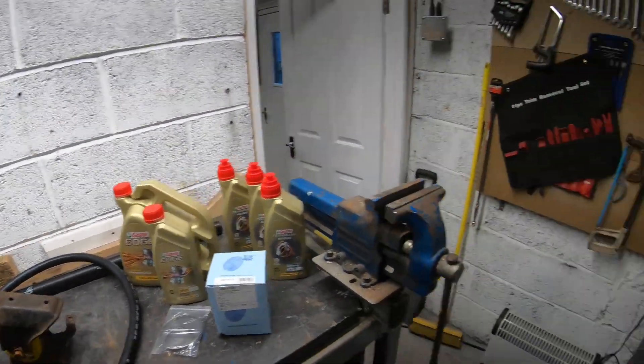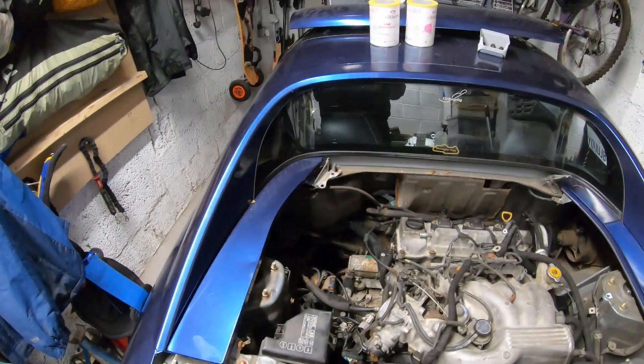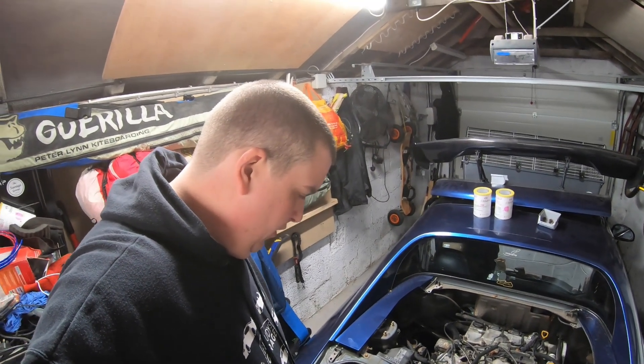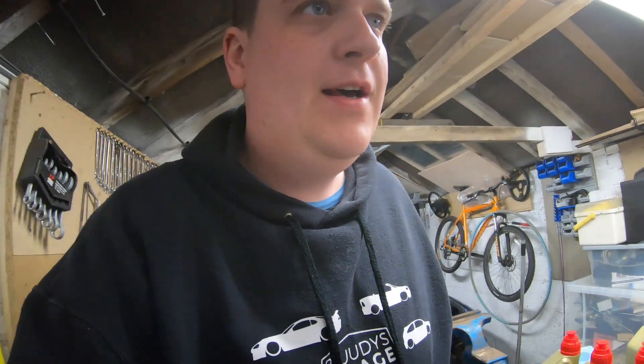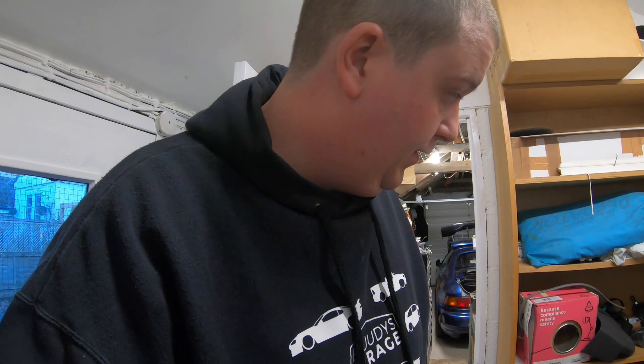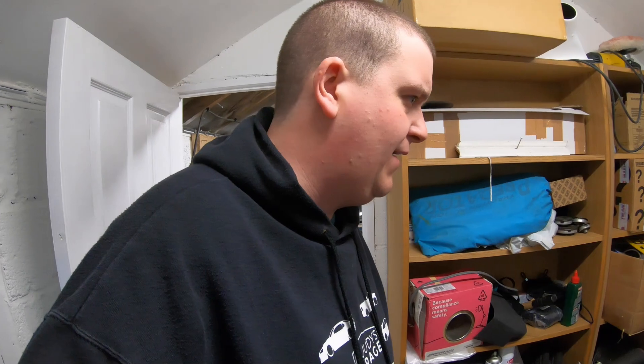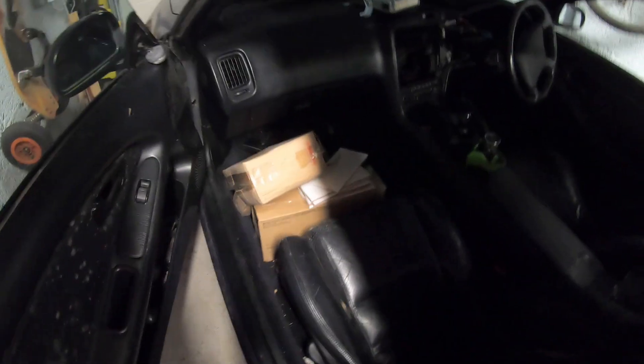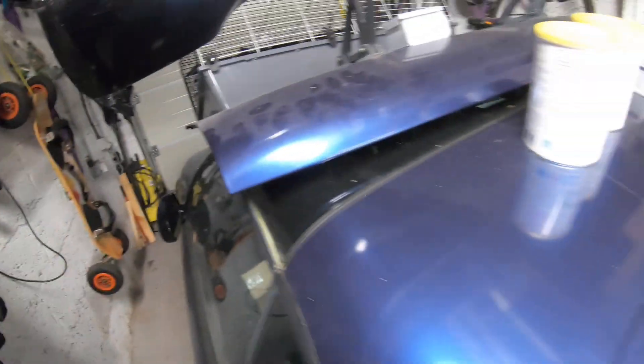A fuel pressure regulator also needs to go in. Once all that's on we'll be a hell of a lot closer to starting it. The first thing I need to do is get the car in the air and get the engine mount on - that needs to be the first thing. I also need to find where the fuel hoses are; they'll be in a box I put on a shelf to keep things tidy. After searching the car and boot, they're not in either of those places.